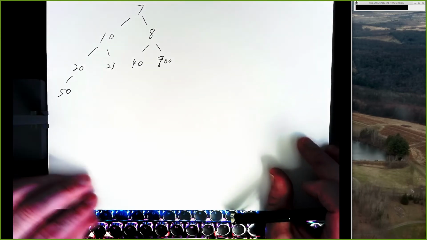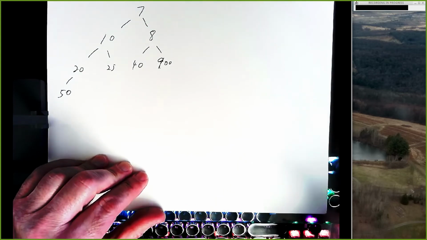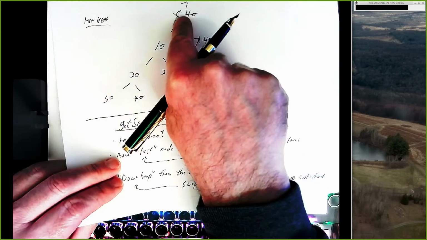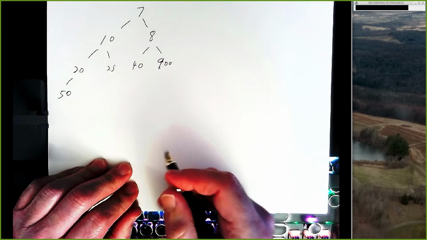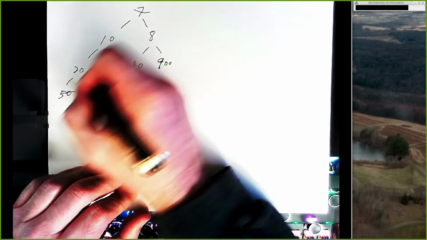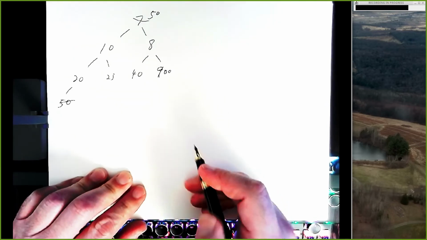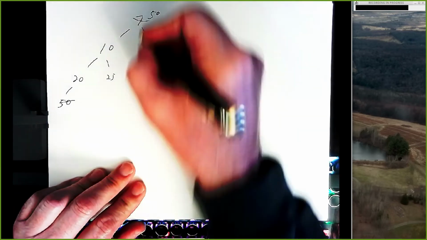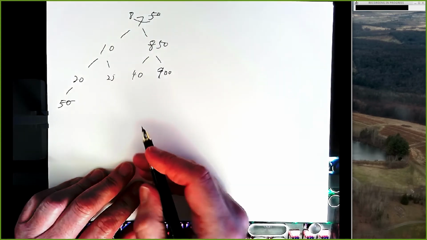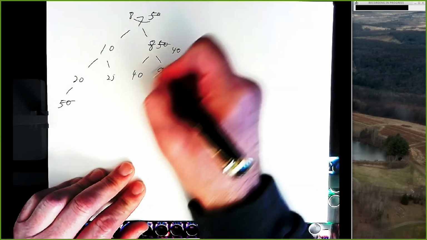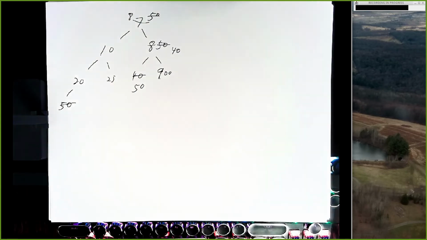So let's do some more removals. Our first remove operation pulled out the 5. That was the smallest thing. The next time we ask for the smallest, it's going to give us a 7 because that's the root. So we'll take this out, and we'll put the 50 up there. 50 is not smaller than both children, so swap with the smallest. 50 is not smaller than both children, so swap with the smallest. And there's our heap.